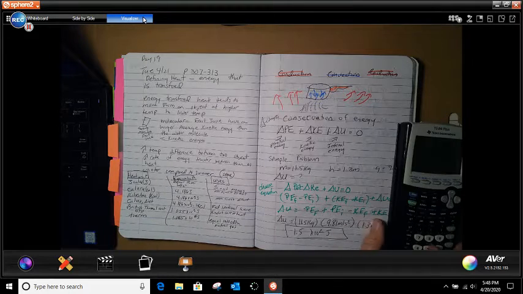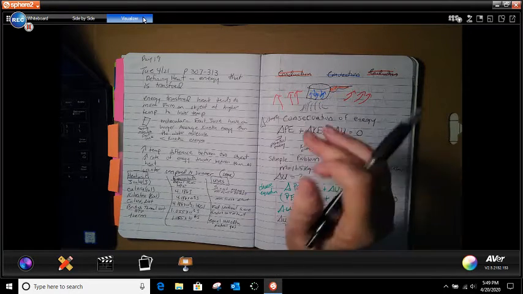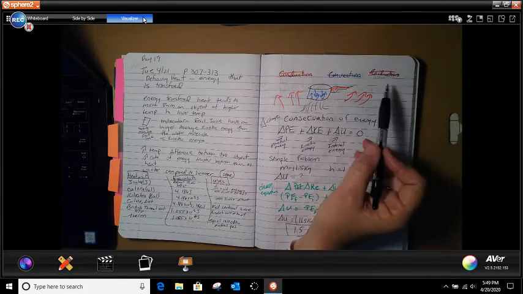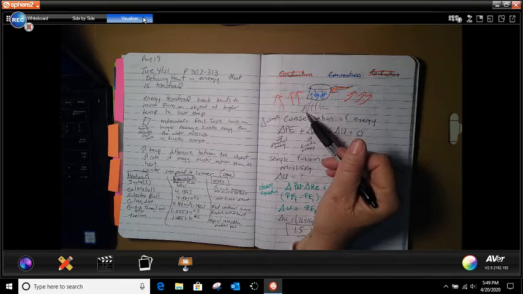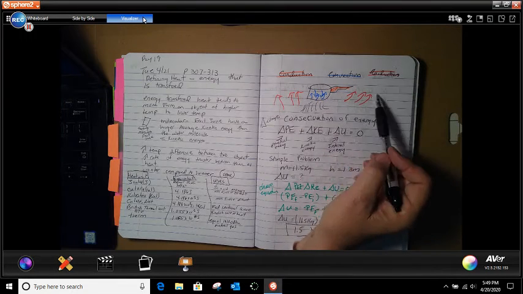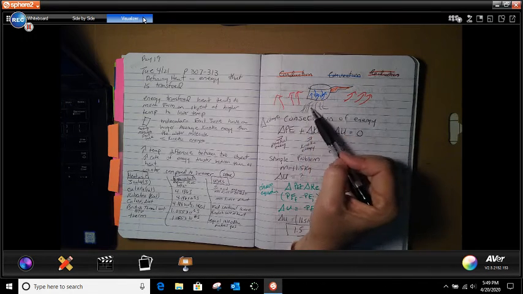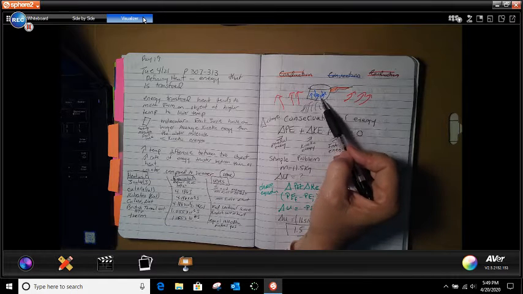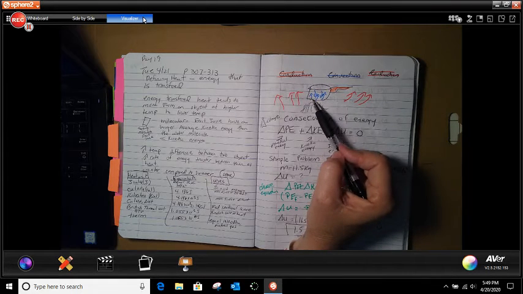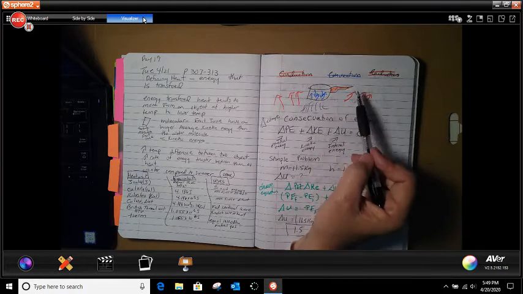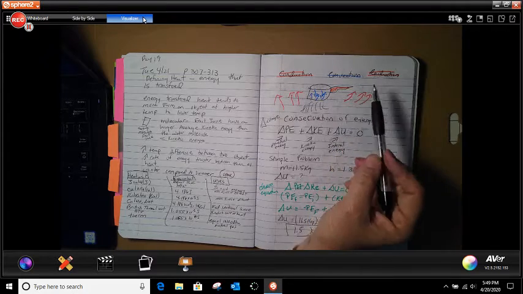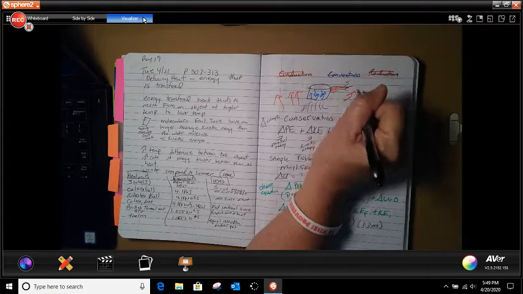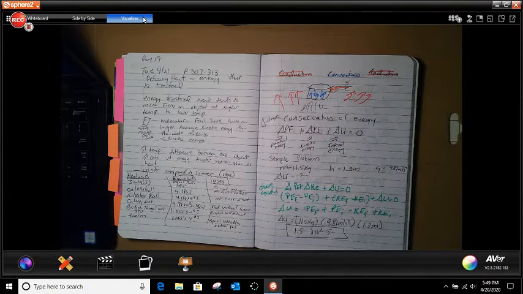And then in the book, it basically talks about the difference between conduction, convection, and radiation. It had a really good scenario here, with the radiation radiating from the fire. Convection is inside here, this water that's inside. And then conduction is something that's being touched. So if my hand was there holding the pot, that would be conduction.